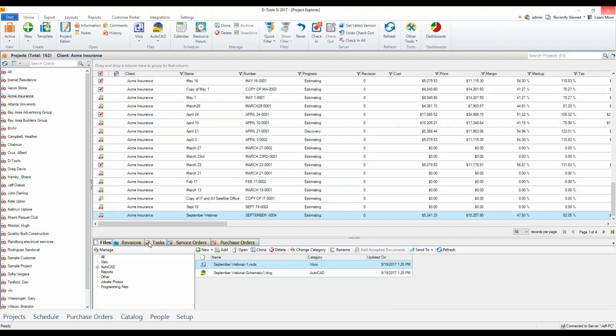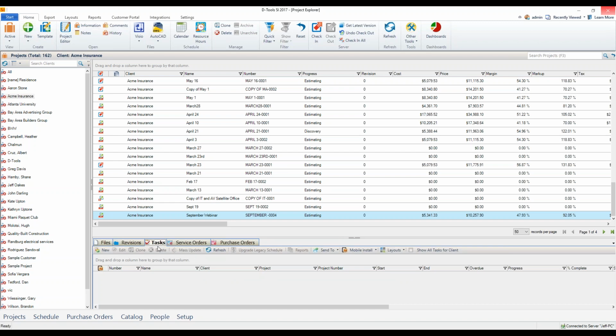Now that we've built up our project, we can see the drawing files that we've created along the way have been automatically stored here with the job. Anything else related to the project, like job site photos, programming files, or any other things that you may want to keep here, can be uploaded and logged with the project. We do have a place for tracking revisions, by the way, where you can do change orders, which I can review later if anyone wants to see it. We'll go in here and schedule out the task for the install.